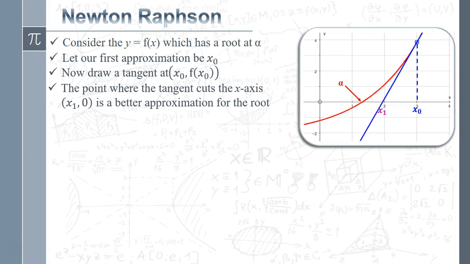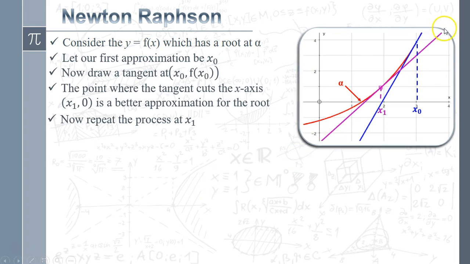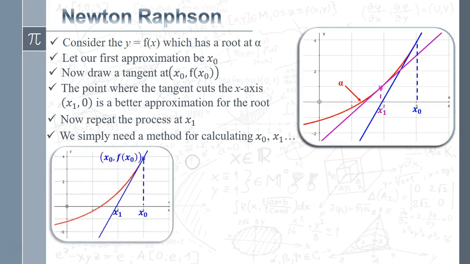And so what we'll do now is take our value x1, repeat the process, come up with a tangent at x1, and you can see again on our purple line now we're getting a value here which we might call x2, which again is getting closer and closer to the root. So if we keep repeating that process, drawing repeated tangents, then we will end up hitting our root. So what we need essentially is a mathematical method for describing or calculating that process. And you might be thinking, well, that's going to be a right pain in the backside, but it turns out to be a little more simple than you might imagine.